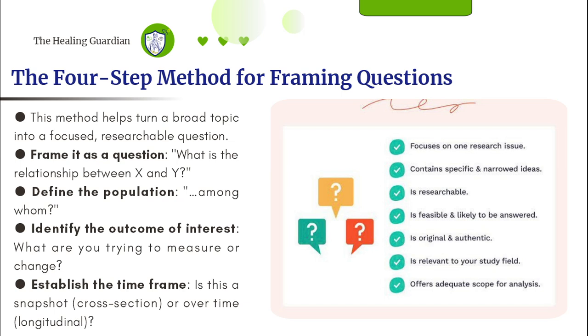Number two, you define the population. Among whom are you going to determine this? That I'm going to study the relationship between VHT and child vaccination status among mothers with children under 12 months in Gulu district. You have added the population to your research question. So your research question in wholesome should identify the outcome of interest. If we read your research question, can we get what outcomes we expect from your research? What are you trying to measure?